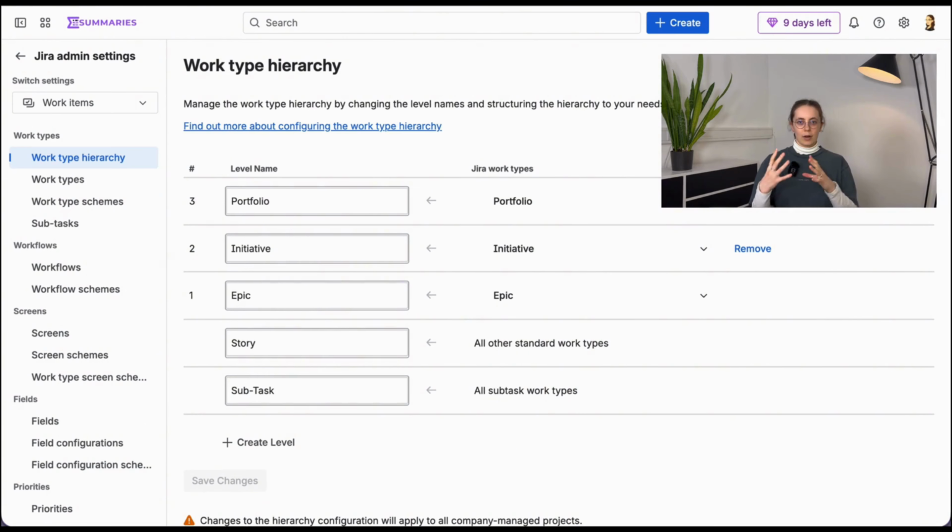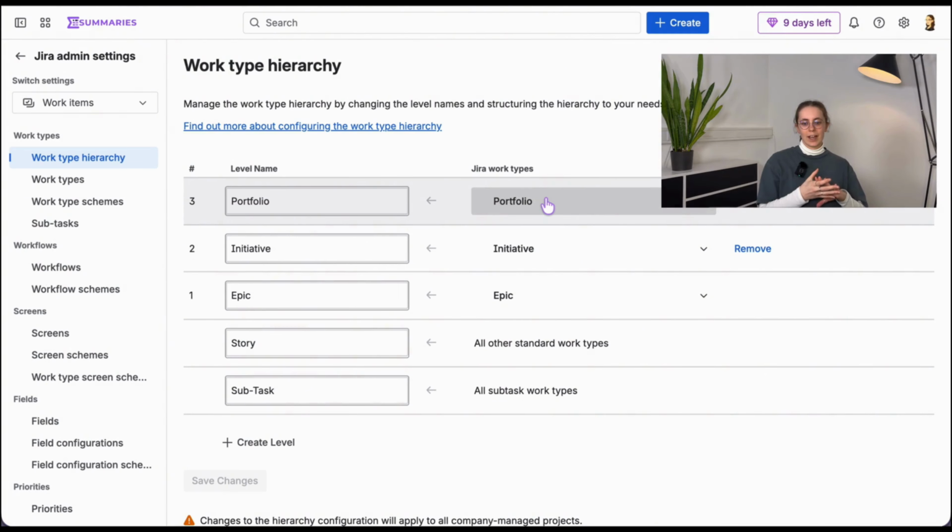All right, as you can see, we have subtasks, the standard level work item types, and the epics. Now, above it, I have an initiative and a portfolio. What's important to mention here is that the hierarchy applies to all company managed spaces. Team managed spaces can't have work item types above the epic level. Another thing to remember is that the hierarchy can only be used in the way that it is set up here, meaning you can't connect an epic to a portfolio. You can only connect an epic to an initiative and an initiative to a portfolio. That's all done using the parent field again.